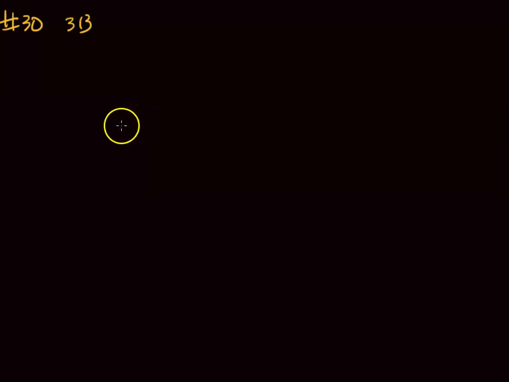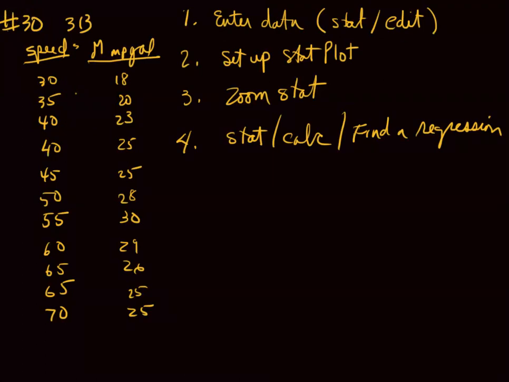So, this is the data, and I'm going to stop it here so I can get the data in here. So here's the data. We're going to put that in the calculator, and I'll go through those steps here. You enter the data, that's under stat edit. Then you set up the stat plot. Zoom stat, that's an easy way of getting the screen. I guess this is the setup screen. Then you find the regression equation going into stat calc. So let's do that.